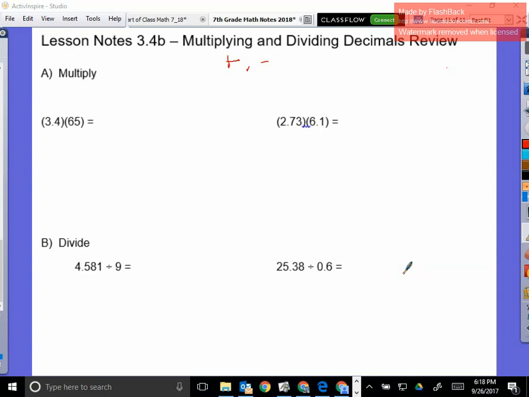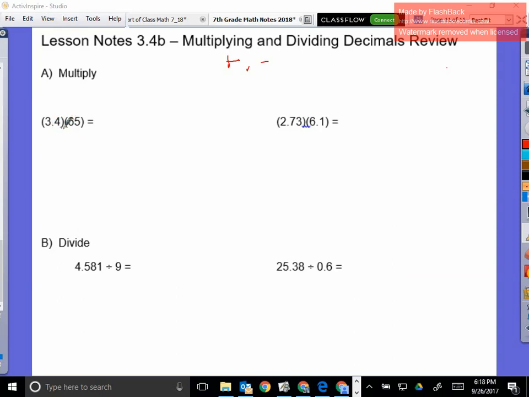Okay, so here we go. First, we're going to take care of a couple of multiplying problems, and then we'll look at some division problems. Let's take care of this multiplying problem right here. You may know how to do this already. I know you have done it before. If you want to skip ahead, work these out, and then check your answers, feel free to do that. If you want to watch to get a refresher, that's up to you. That's the beauty of the video lessons. You can get what you need from these.